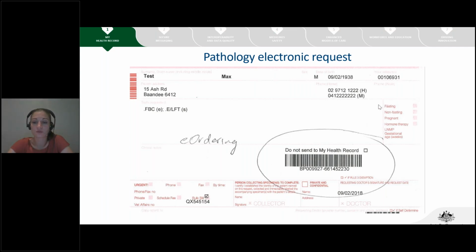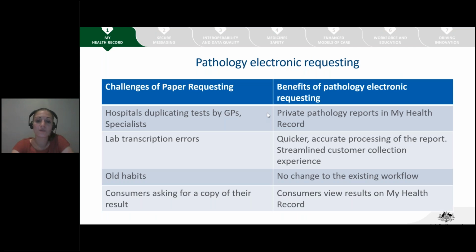And we're going to have a look at some of the other requirements and the steps that might be involved in setting up your clinic, but that may be one of the requirements to be able to have those results uploaded to a My Health Record.